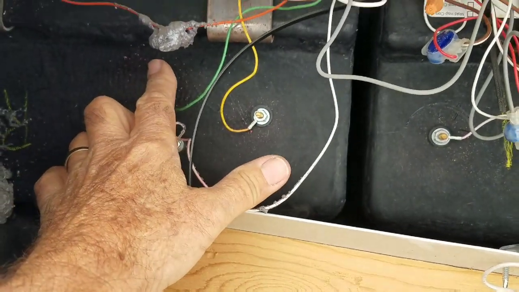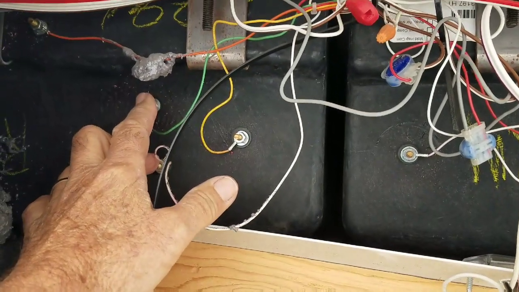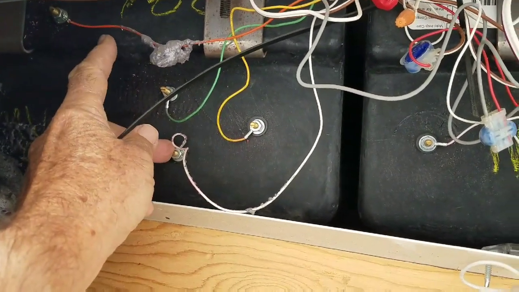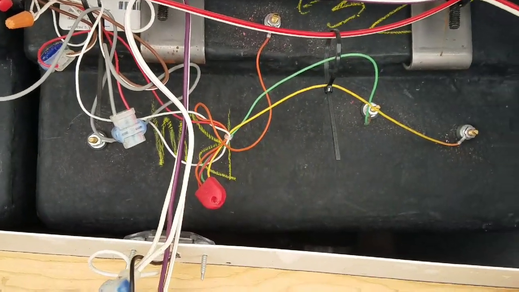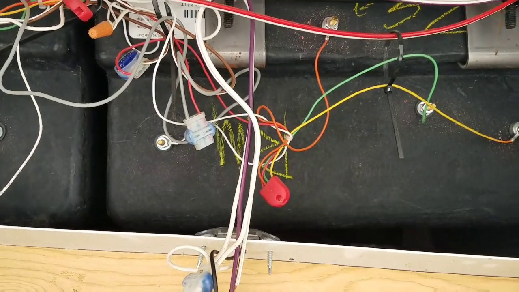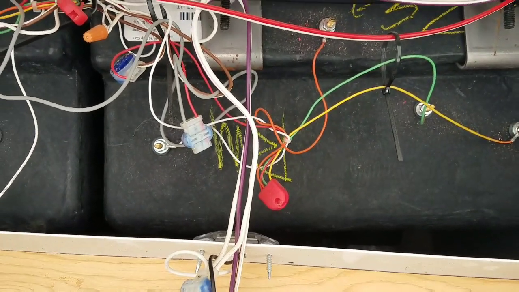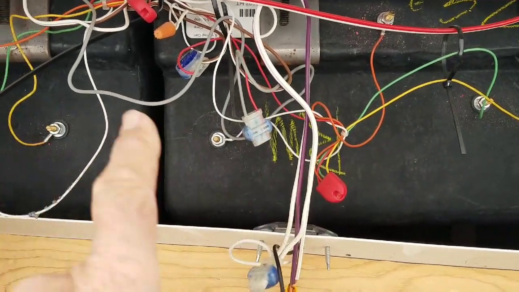Then I took another jumper, left this one on, and then put the jumper up to here and it showed two-thirds. Then I added a third jumper up to the top one and it showed full. I did the same thing on the black water. So that proved to me that I did not have a problem with my panel or my wiring, that the problem is with the sensors.